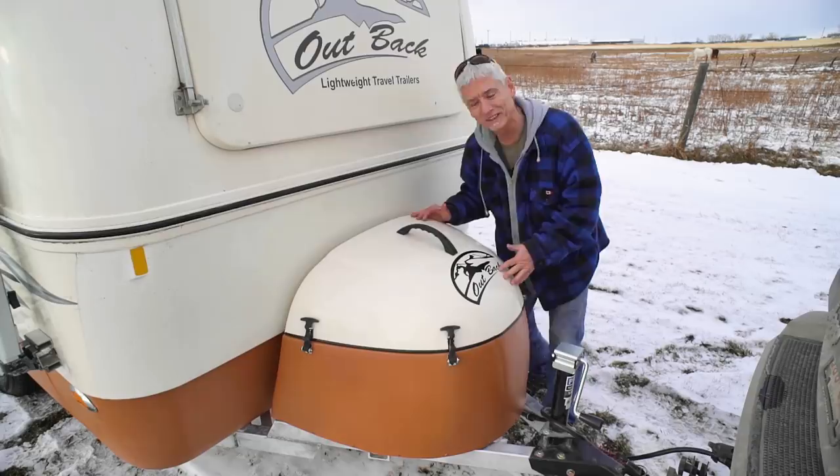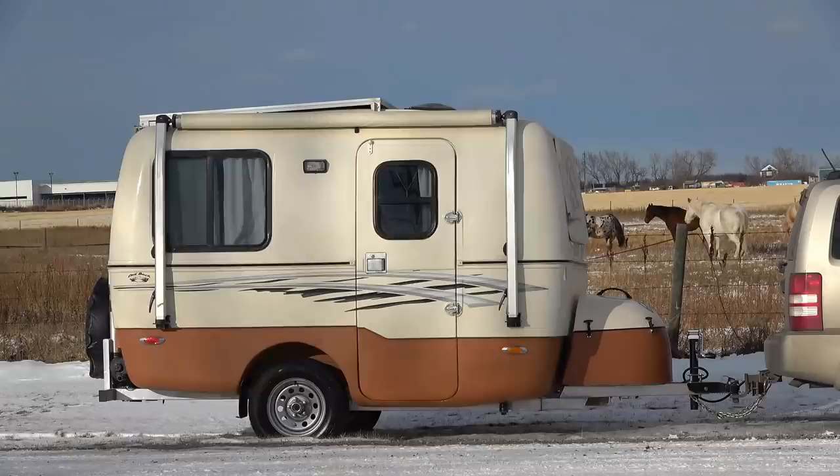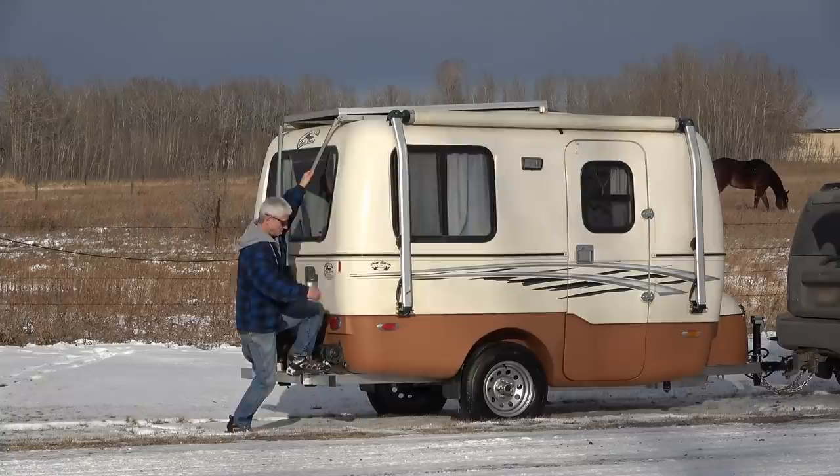To top it off, a new jack with a vertical crank instead of the awkward horizontal one — much better for your knuckles. I don't care as much about looks as I do performance. I think it's a lot tougher than it was before and should weather whatever I throw at it.